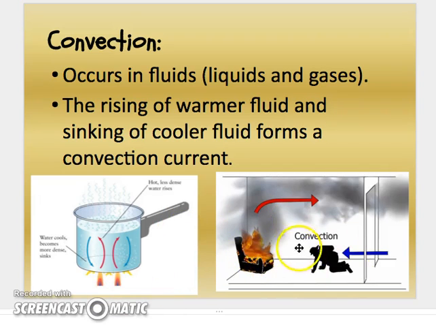Okay, we see here this firefighter is crawling on the floor, and there's a convection current. The hotter air is rising to the ceiling. We see all that smoke rising to the ceiling, and there's been a vent hole made so that it's flowing out of the home, and then the cooler air is displacing that warmer air. There is a convection current there that just automatically occurs, again, because of the change in the density as the air and the smoke and everything is heated up. It floats to the top. The cooler air displaces it because it is heavier and has a higher density. Okay, now let's look at radiation.